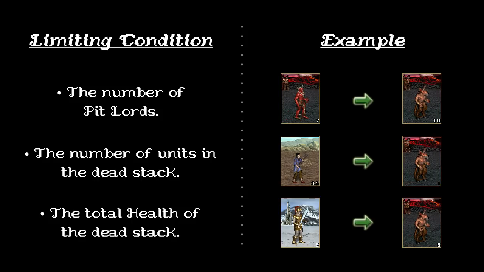The second condition is the amount of health that is available in the dead stack. So, if I had 10 pit lords try and convert a dead stack of 35 peasants, then I would only get 1 demon out of it. Do note that if I had a health-boosting artifact, like Ring of Life, then the game would factor that in when converting the dead stack into demons. So with a Ring of Life, I could convert a stack of 35 peasants into 2 demons instead of 1 demon.